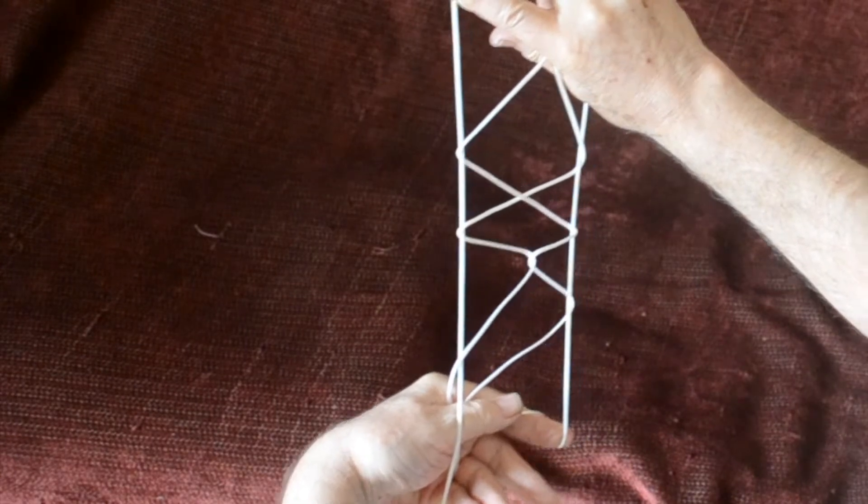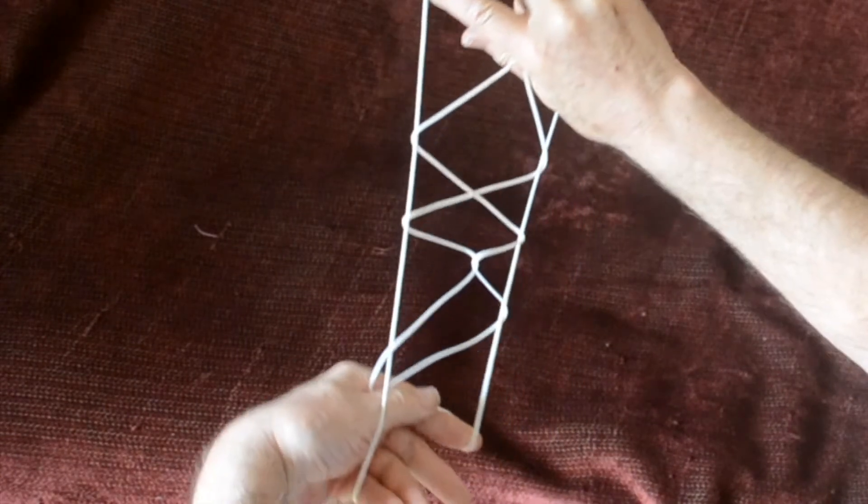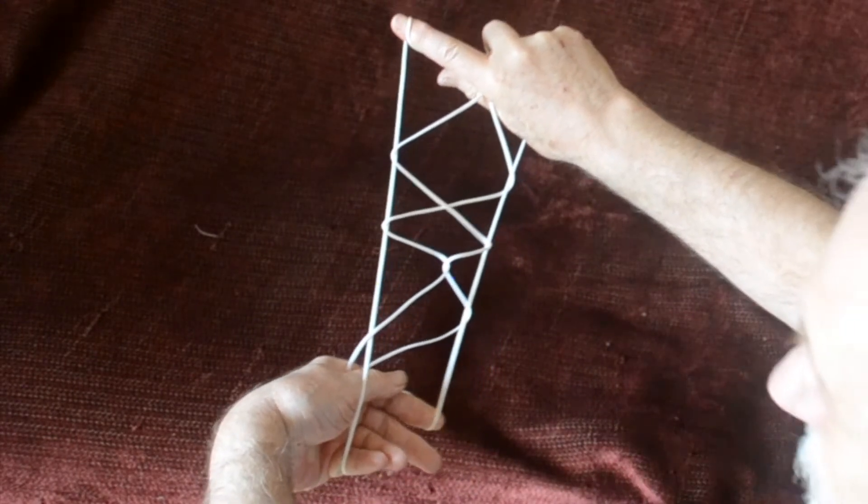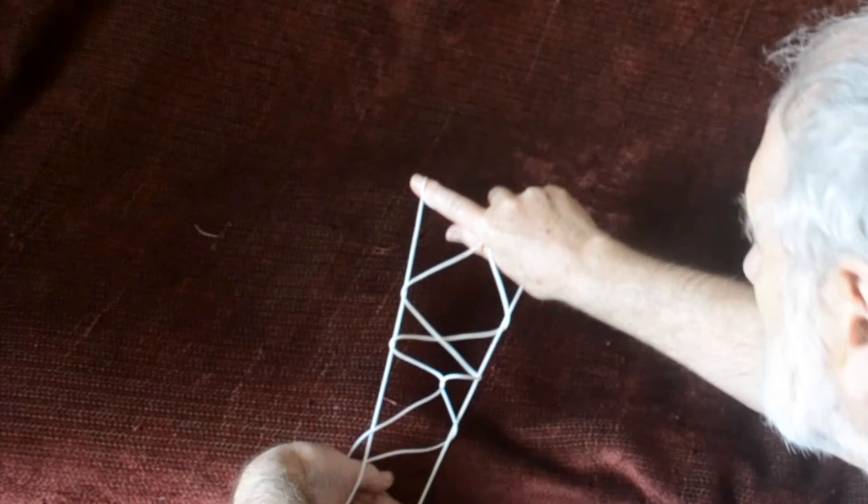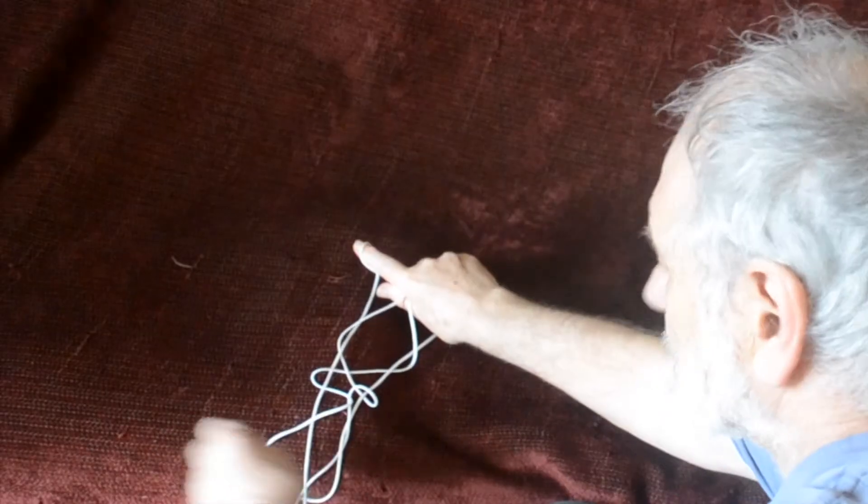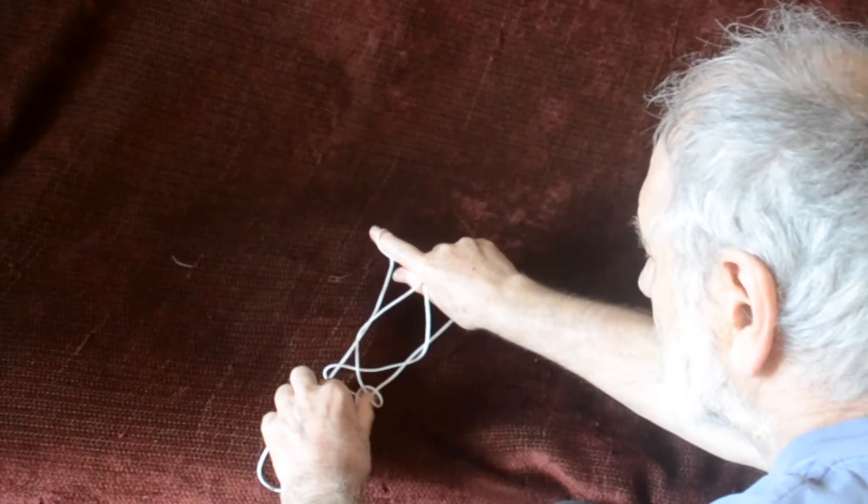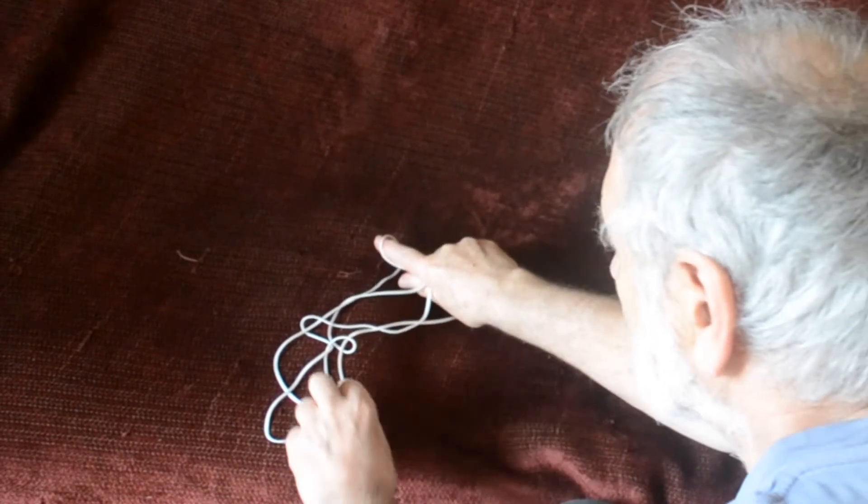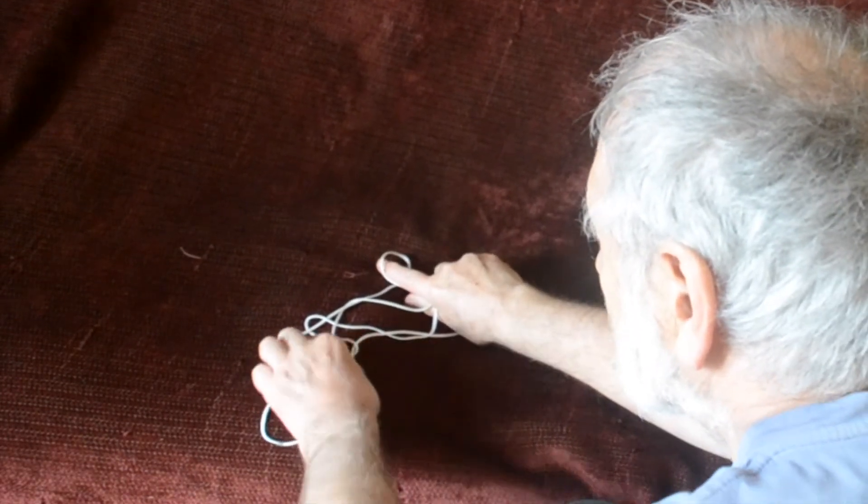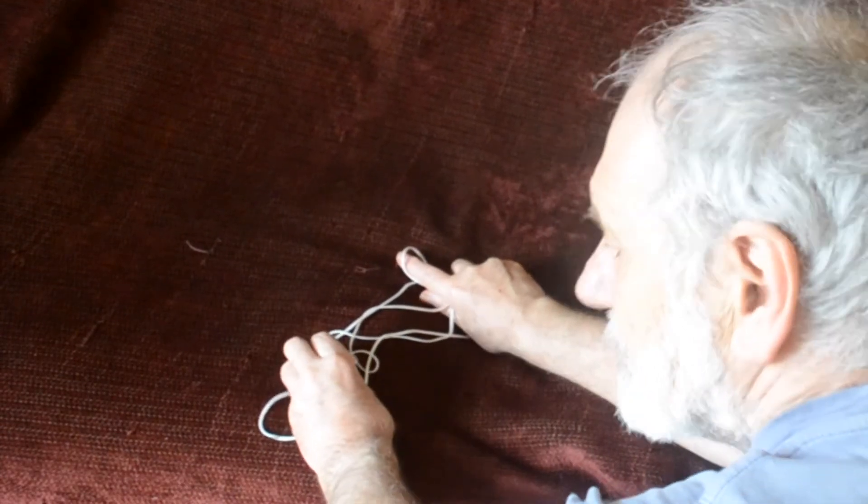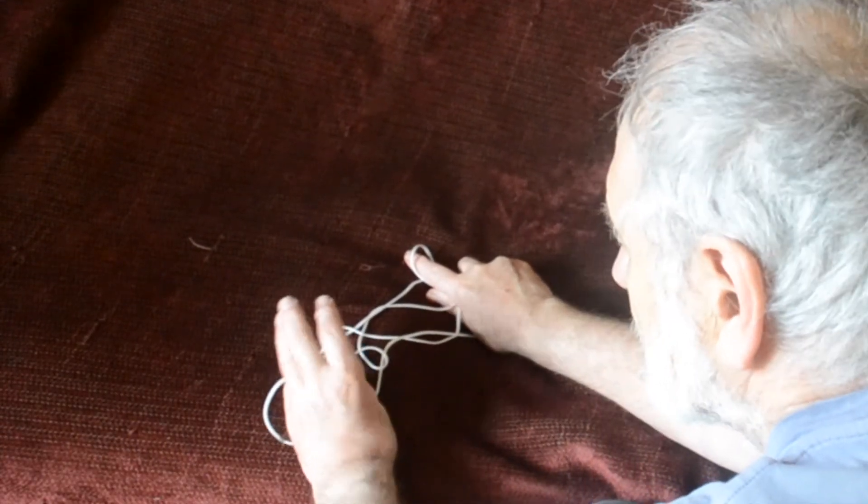Now we're going to lay these three diamond design down because we have to pick it up in a certain way. And I've done a little drawing to kind of help with that because it's quite hard to see. So little finger goes under one string there and the thumb goes under two strings like so. So little finger under one string and the thumb goes under that one where the two cross. There's a little crossing there, a link if you like. Thumb goes under the link and little finger goes under the one string, which is nearest you. Have a look back at the drawing if you can't quite get that.